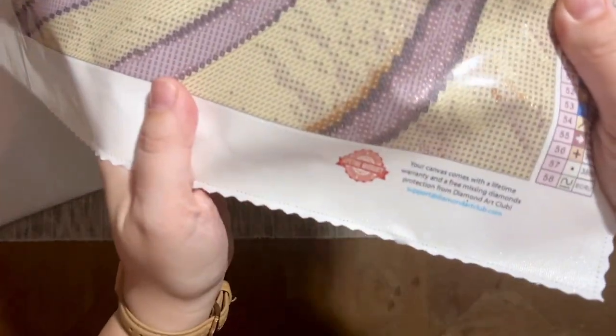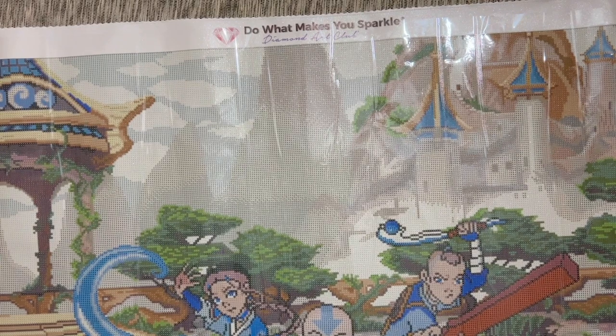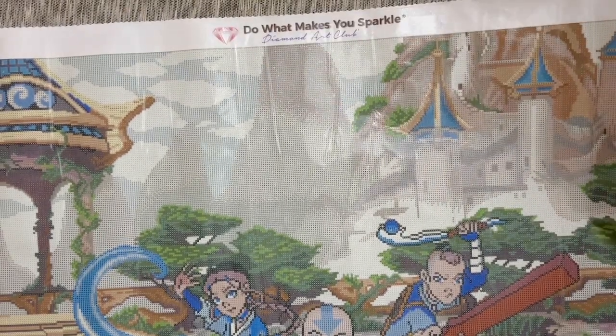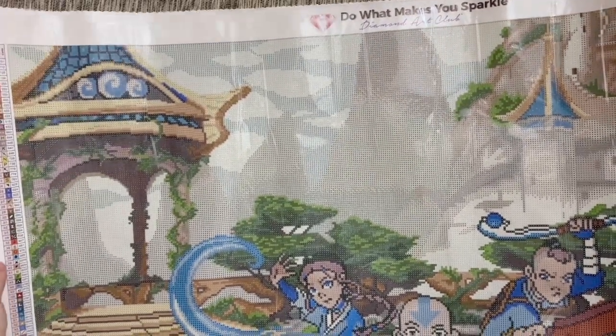And then finally here at the bottom right is information about their lifetime warranty. As long as you're the original owner and purchaser of the canvas, you're covered under that lifetime warranty. That means that if anything happens with the canvas, as far as the glue, if you run out of diamonds or spill your diamonds and mix them up or anything at all, let Diamond Art Club know and they will get you taken care of. I'm just trying to show you a little bit more of the canvas since it is so large.